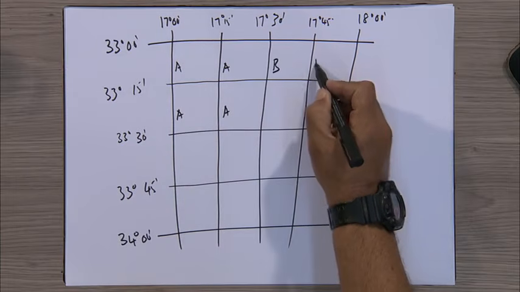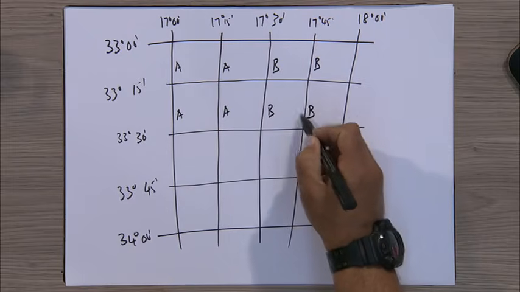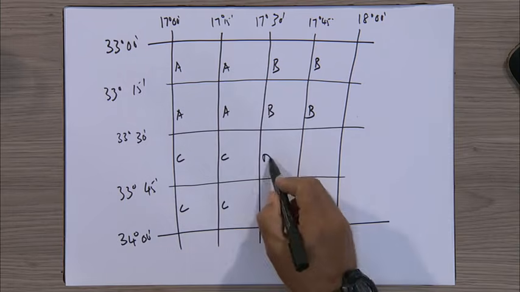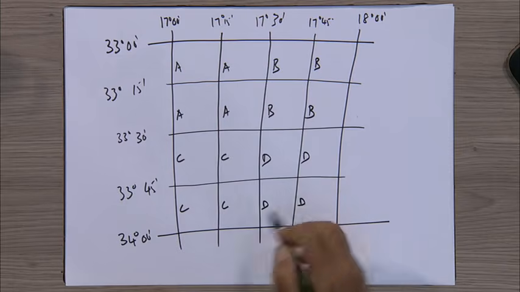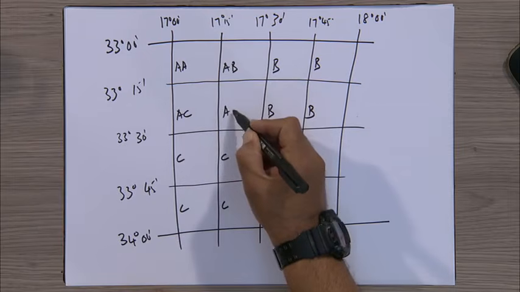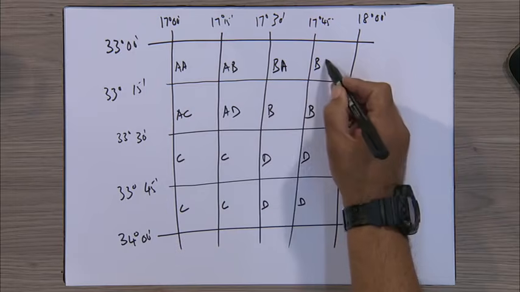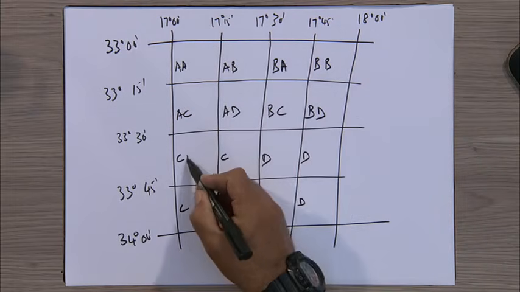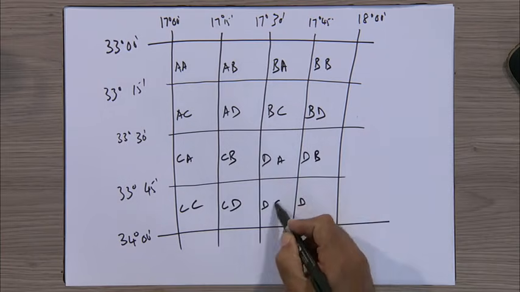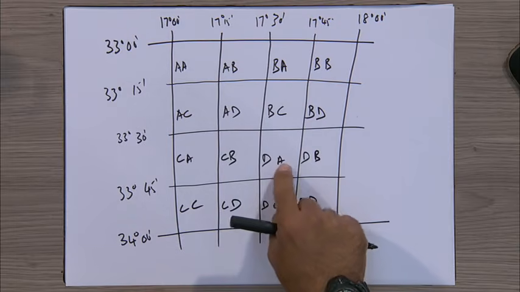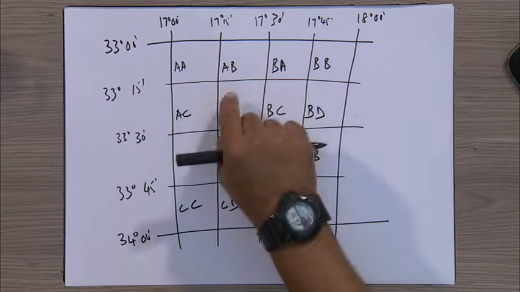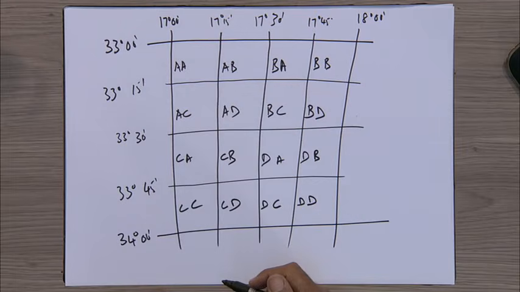This block was B. So each of the sub-blocks will start with a B, because that was big block B. This was big block C, so all the small blocks in that are going to start with a C, and then D. Okay? Now, once again, the small blocks get the letters A, B, C, D. Notice the direction in which I'm moving. A, B, C, D. A, B, C, D, and then here A, B, C, D. So this, for example, is small block A within big block D. Small block C within big block B. Small block B within big block A. You get it? Each one of these is a topographical map.